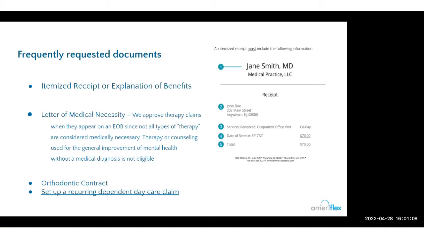If you have a nanny or a personal babysitter, you still can use your dependent care claim for those individuals as well. Because I know sometimes you might not get an itemized receipt or be able to get a contract from them, you can use our manual claim form and have them put their name and their social security number, or if they have a company, their tax ID number, sign the claim form as the provider, and submit that over to us for the same reimbursement.